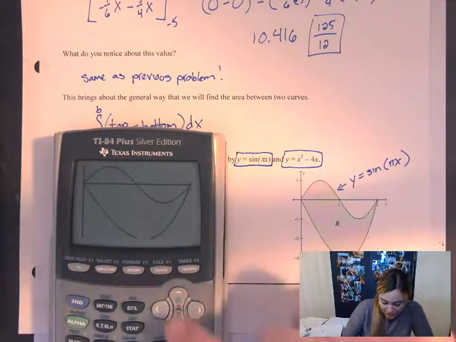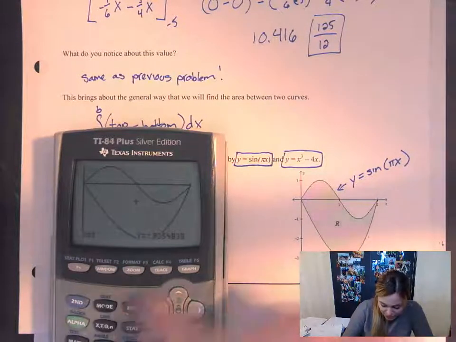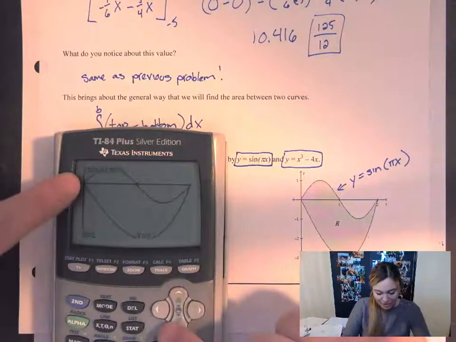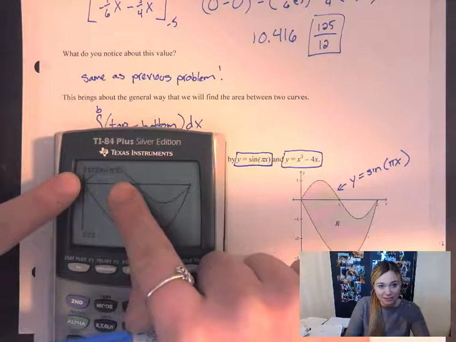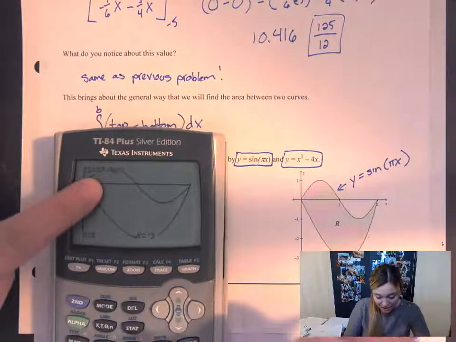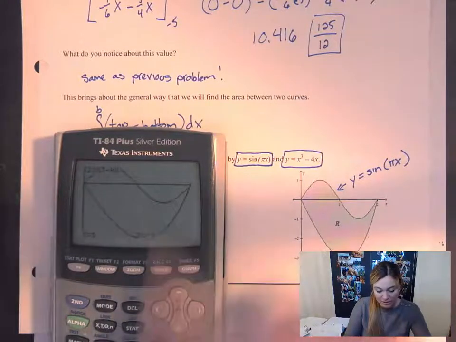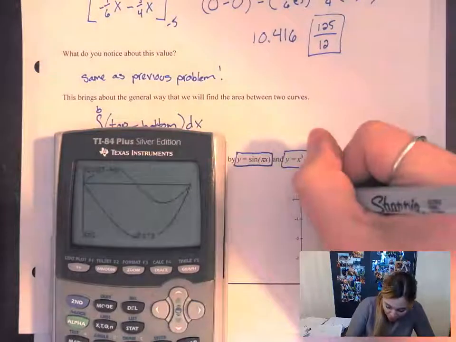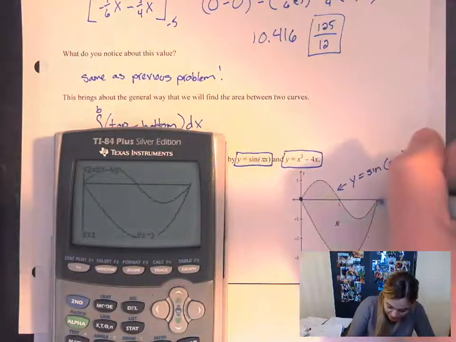Back on point. If you use this arrow key, if you push trace, and you see how I can go up and down and the function value changes, you can see that the first function is sine of pi x. The one on top is sine of pi x. Down here would be the x cubed minus 4x. So you can tell the difference between them. What you need to know is where's my starting place? Where's my ending place?